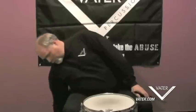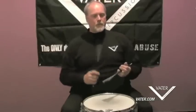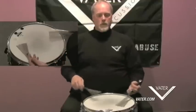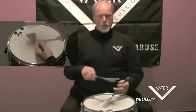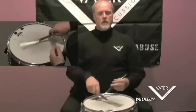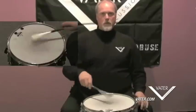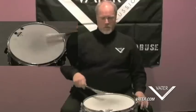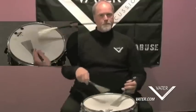Okay, so I'm going to play this pattern one more time, kind of a medium type tempo. I'll play it slow first. 1, 2, 3, 4. All I'm doing is using the tips of the brush right here. What I'm going to do is I'm going to start laying into the brush a little bit more here. I want to emphasize beat two.